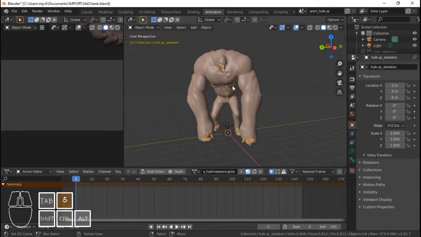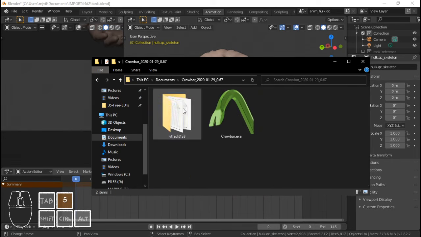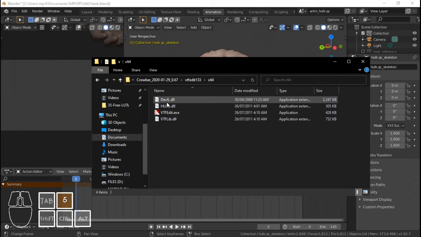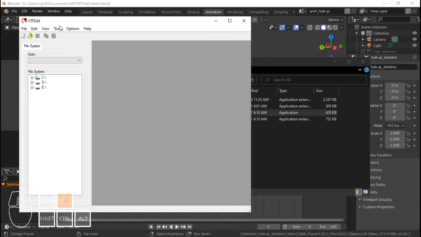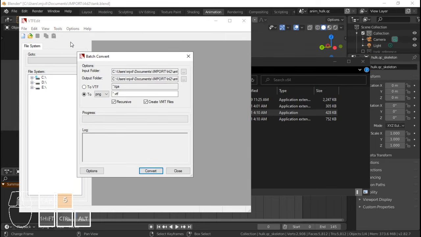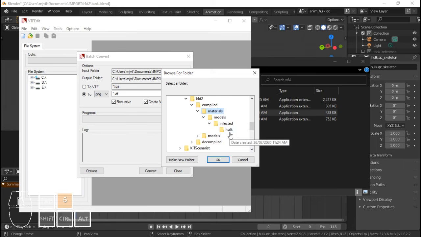And also for the texture, you can go to VDF edit again and convert it into a readable file for Blender. So I'm just gonna go ahead and do the whole thing. Decompile. It should be in compiled materials, and sorry about that.